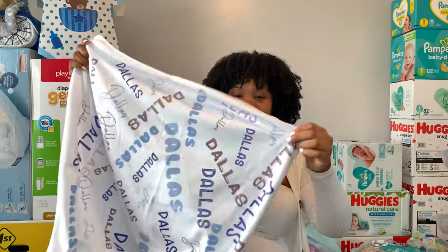In this bag we have what looks like a onesie blanket — it has no legs, kind of like a house coat, very warm, three to six months. There's also a little set in here. I should probably start hanging some of this stuff up after I film this video.